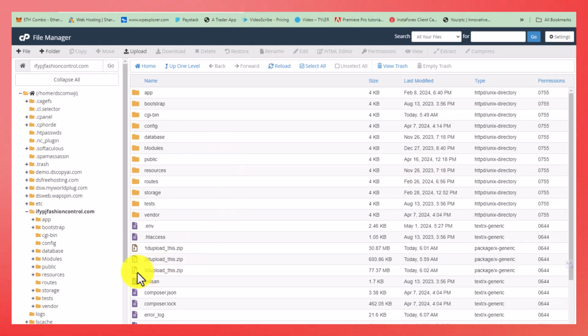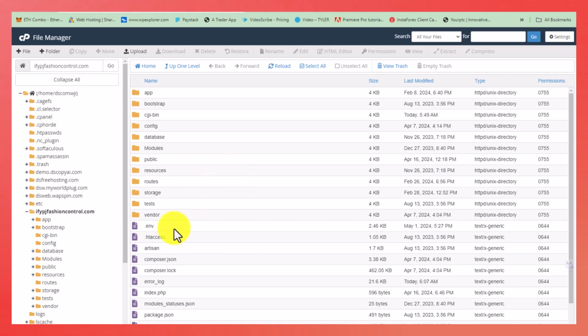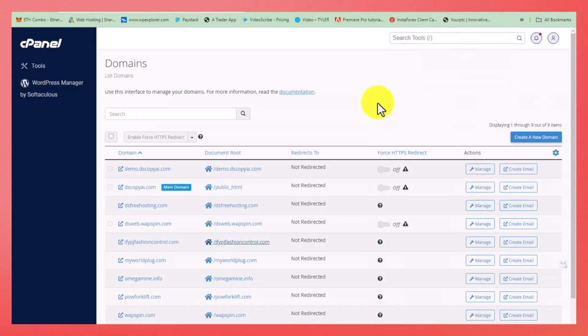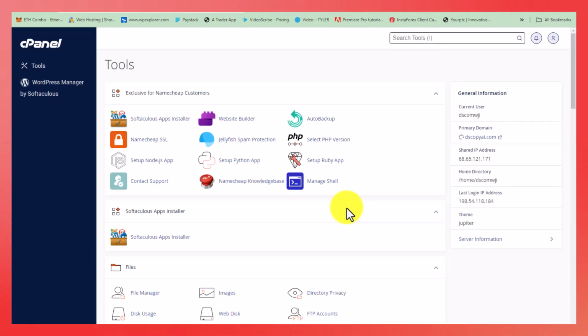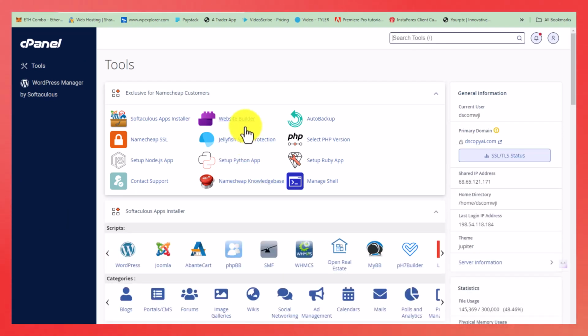When we come back to the hosting, first of all, let me delete this because I don't really need it and it's going to be slowing down my website. I'm going to delete it by marking it and then clicking the delete button up here, and then you check the box to confirm you don't want to save it inside your hosting and get rid of it. Now we'll come down here and go to tools. Remember, we're using Namecheap, and the link will be in the video description. The list of hosting will be there, and all of it is the same process. But if you want to use Namecheap, you can go ahead, guys, because Namecheap is a good server.